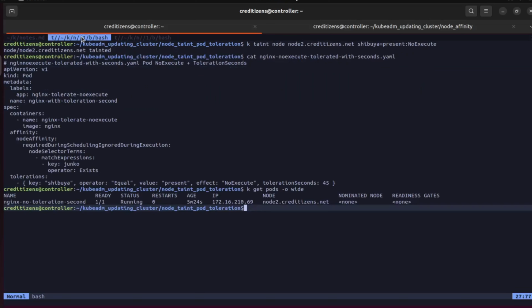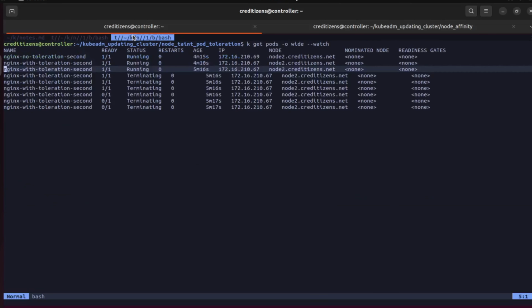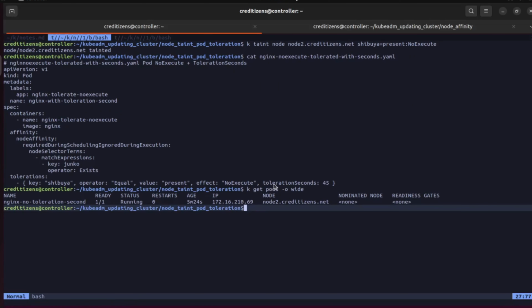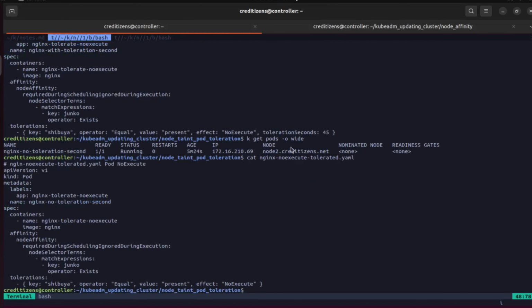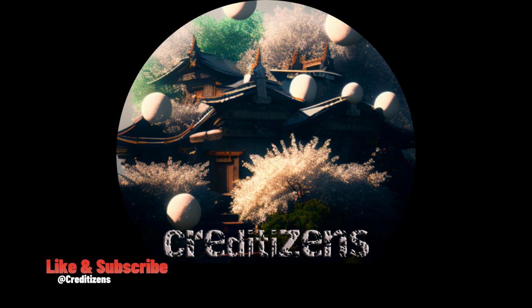So the toleration is matching the node taint, but because it has the option toleration seconds, it is going to stay on that node alive only for a certain amount of time. The toleration seconds determined time seconds. Here was 45 seconds. And after that, the scheduler can schedule it in another node if it is a deployment, so if it is implementing a replica set. But here, it's not implementing any replica set, so it's a standalone pod, so it's a lost pod. It's just going to be evicted and disappear.